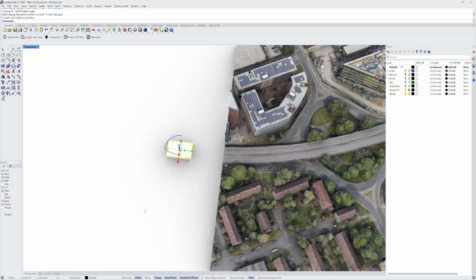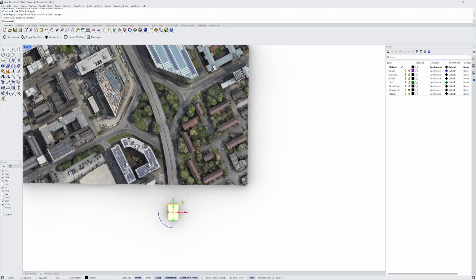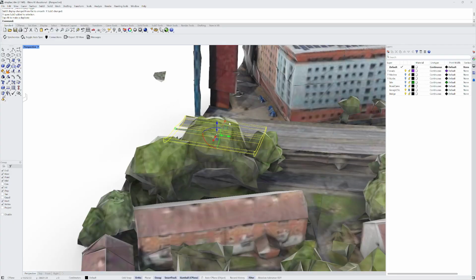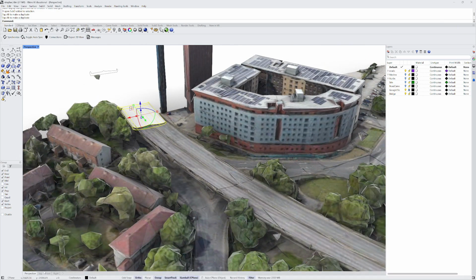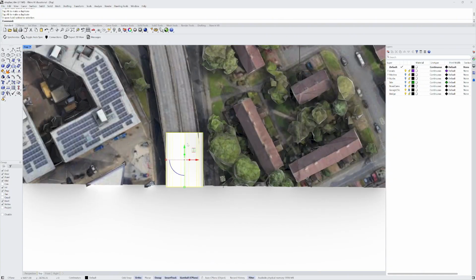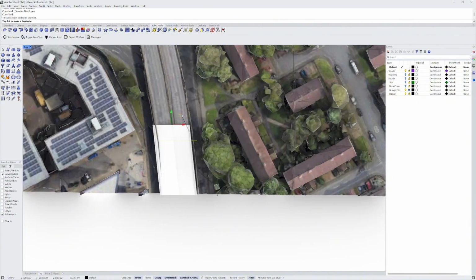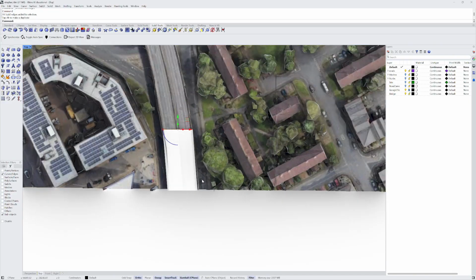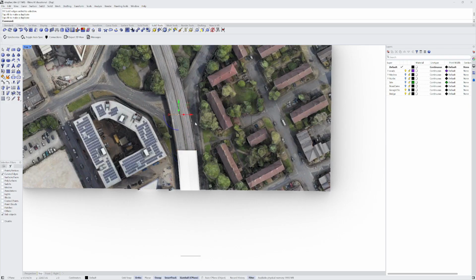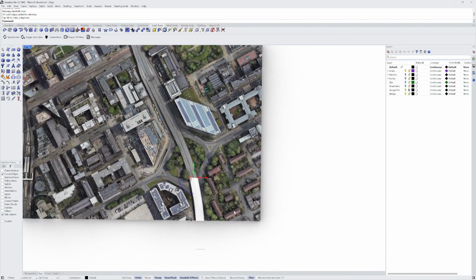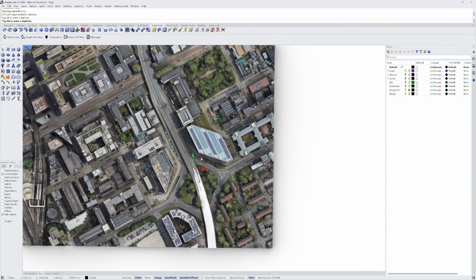Now I can move this, go in the top view, and move this into place, just there. I'll let it sit above the reference for now, just so I can see it more accurately. In the top view, because this is locked, I'm not going to select any of that. I can go into my sub D tools now and select the edges, and start to move them around. Then select these edges, and if I hold Control as I drag, I can now start to drag this road down into place.